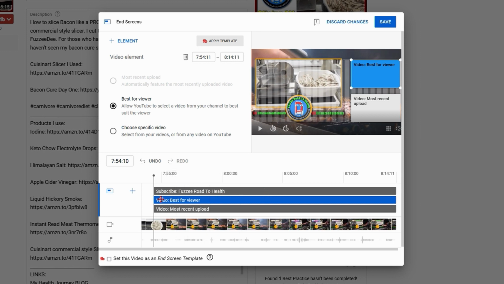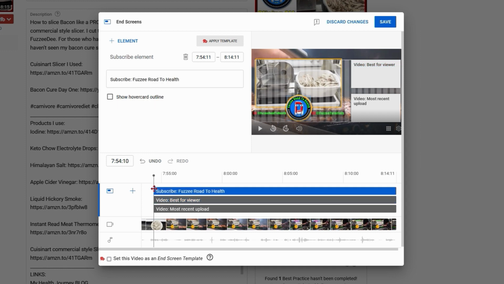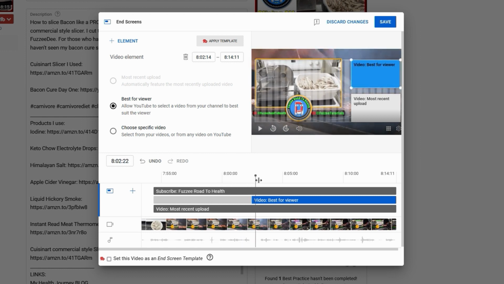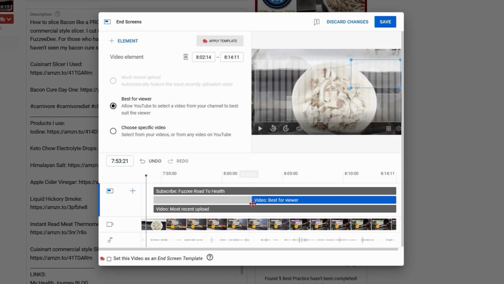So I just want to show you a couple other things. If you look down here, you can take one of these individual ones and change the timing. So if you don't want them all going the full 20 seconds, you could take, say, one of these video ones and drag this bar down so you can have it show up later. If we move this, you'll see this no longer showing. But if they're actually playing the video, then when you hit that spot of time, it shows up. So that just shows you the flexibility of it.